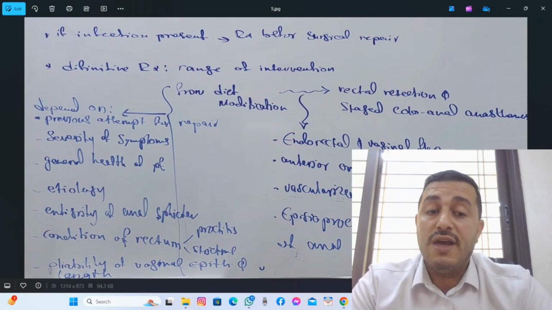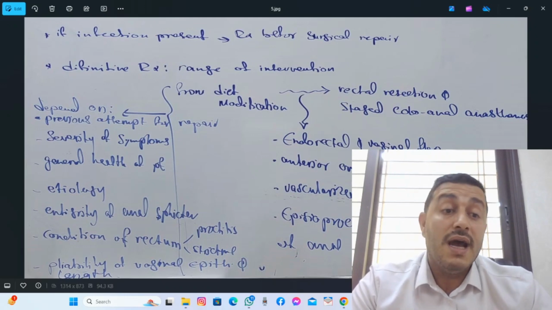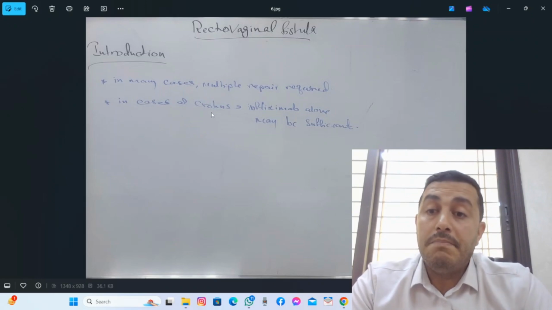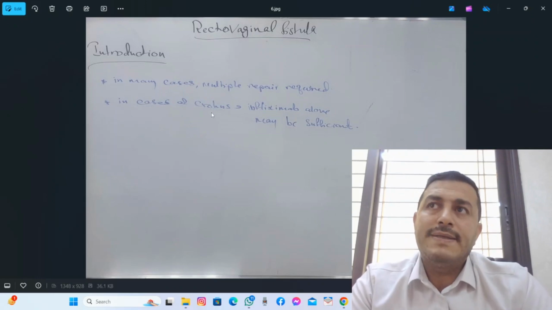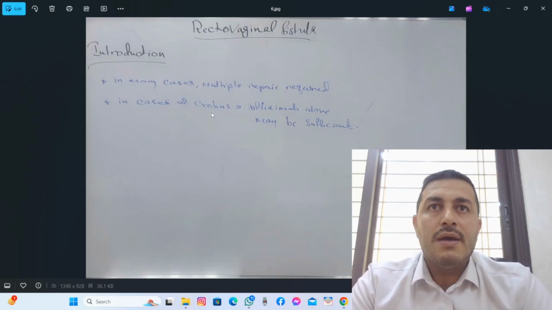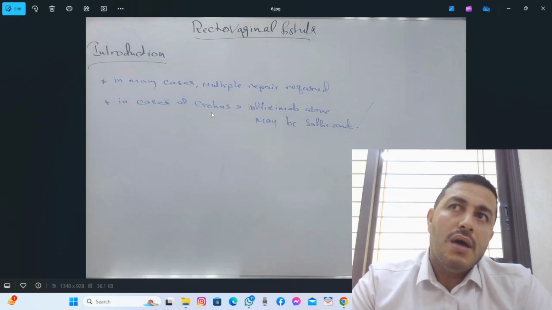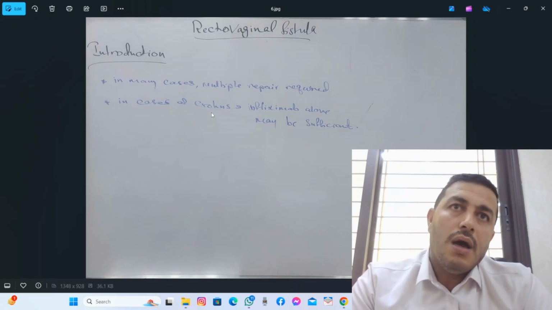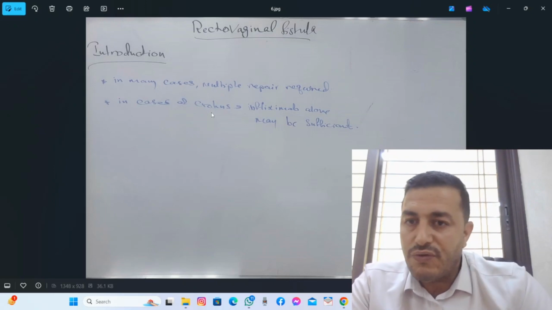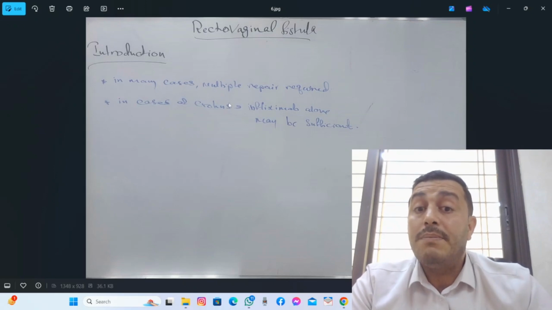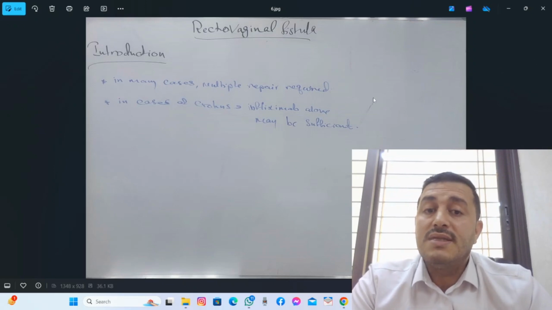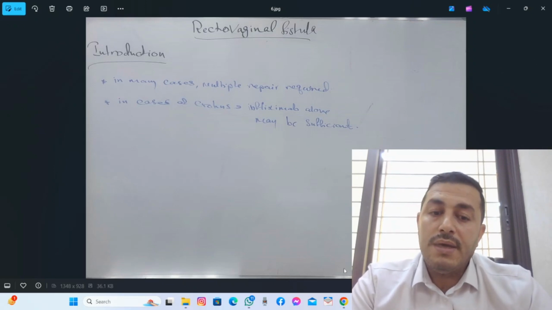Episioproctectomy and reconstruction of the anal sphincter, you will understand it and the indication in the next few minutes. You have to remember that surgery often requires a staged fashion. The success rate is low when we compare a single attempt of repair to multiple attempts of repair. So in many cases multiple surgeries are required. And remember please that in Crohn's disease infliximab alone may be sufficient.